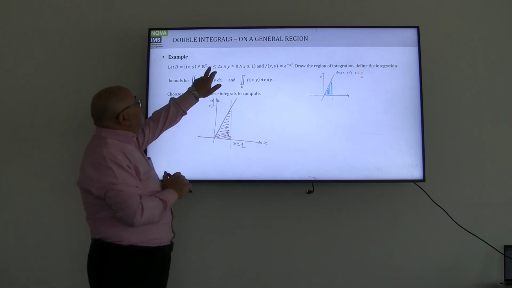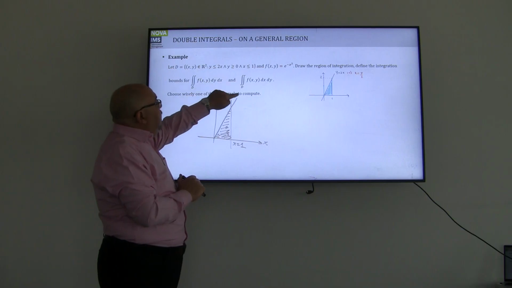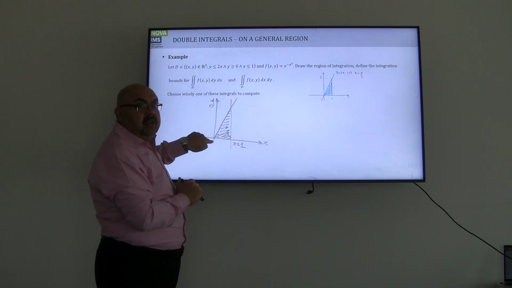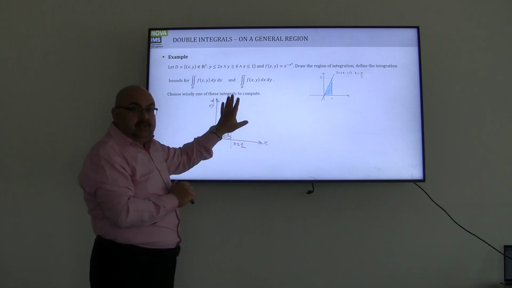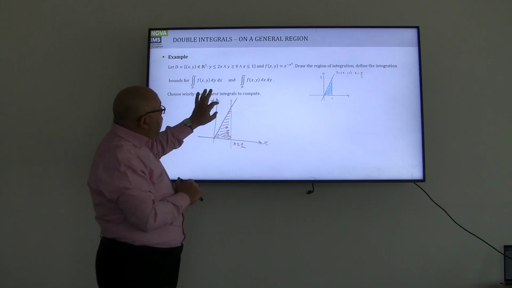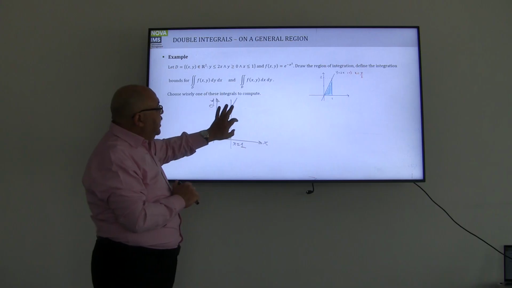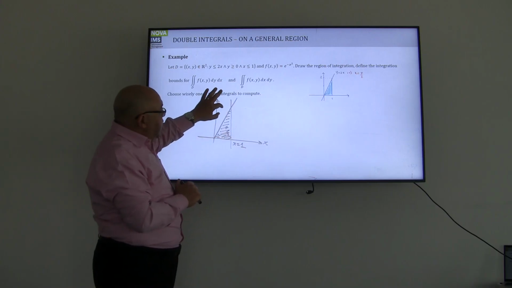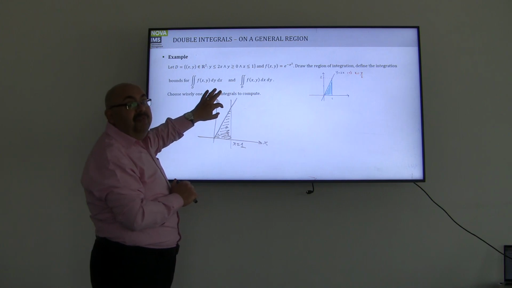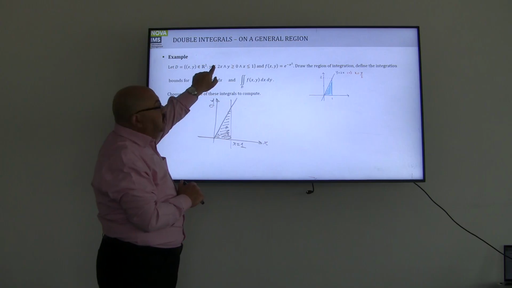I made the boundary first. y is equal to 2x, which is this straight line. This straight line will divide the first quadrant, or the first part, into an area above the line and an area below the line. The area above the line, okay, it will have y greater than 2x. So y is greater than 2x.